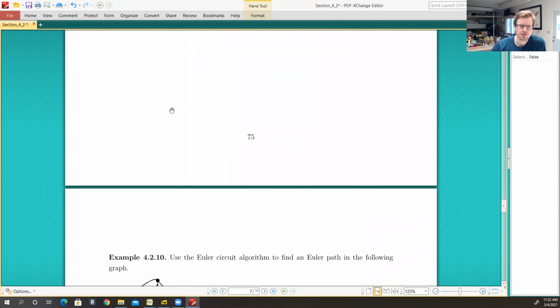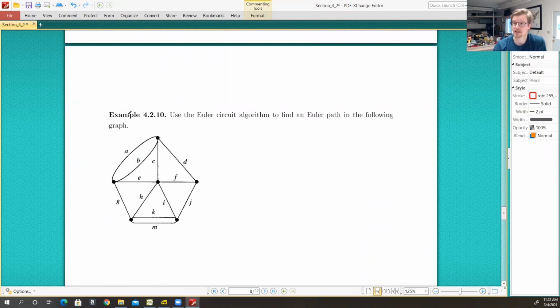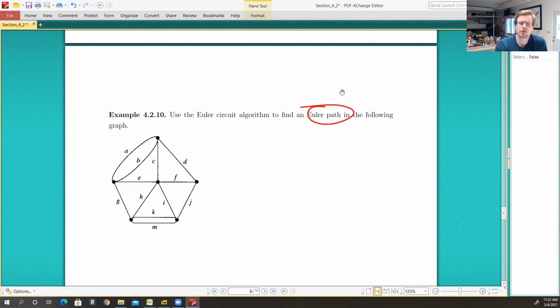If we wanted to, in this next example, we can use the Euler circuit algorithm to find a path. And we'll take a look at how that works out in our next video. So for now, we'll call this good. We talked about the Euler circuit algorithm. We didn't go through all the details, but we kind of gave a description, and we'll actually do this again on our next graph. So I'll see you guys back in the workshop in just a moment.